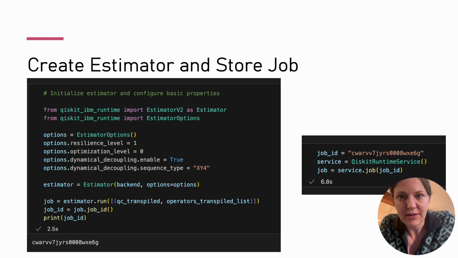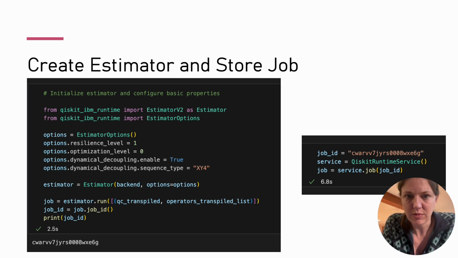And just for information, the optimization level of 1 refers to a light optimization that minimizes the number of gates. So we could put in 0 for no optimization, or 2 and 3 for heavier optimizations. The resilience level controls the level of error mitigation that's applied during the execution process. So 0 would be low, 1 is medium, and 2 is high. And then dynamical decoupling applies additional quantum operations that help cancel out unwanted noise interactions that accumulate over time. So it basically enables a qubit to maintain its quantum state for a longer duration.